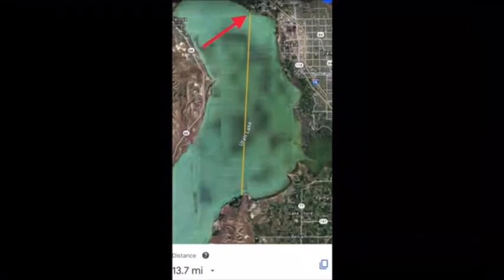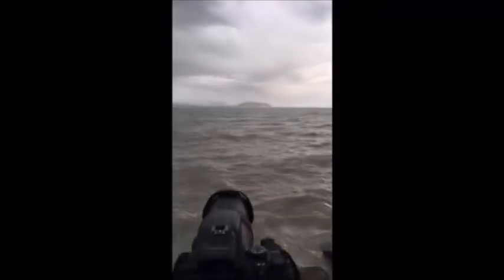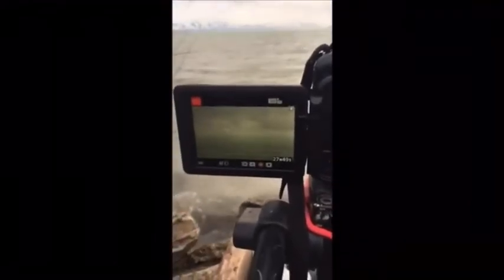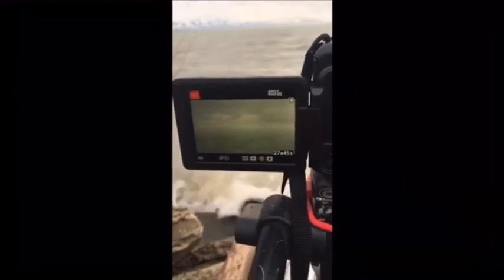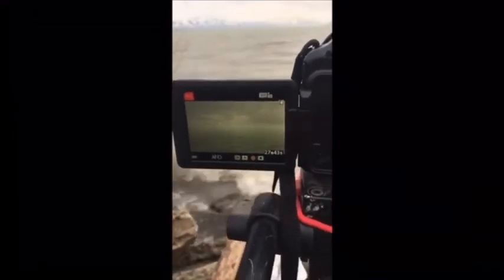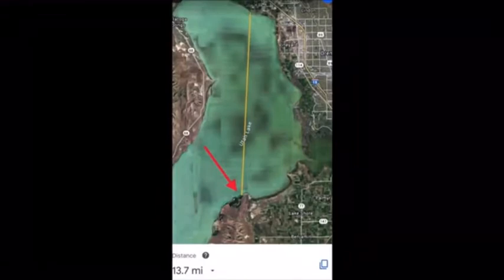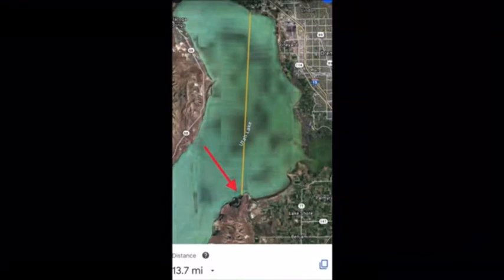Alright, for my location on the lake, I was on the north side of Utah Lake. Right up here where the arrow's pointing is where I was, and here is a quick video documenting my location. As you can see, I'm over the lake here. The camera's about 4 3/4 foot high. And here I'd actually already found my dad's flashlight, but we'll get to that here soon. The next location was where my dad was. This is the south side of the lake, 13.7 miles away. Now we'll let him document his location.